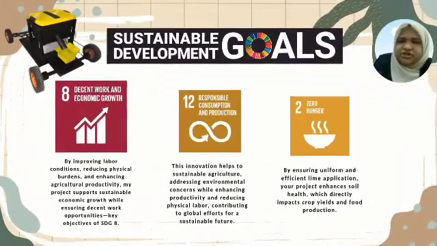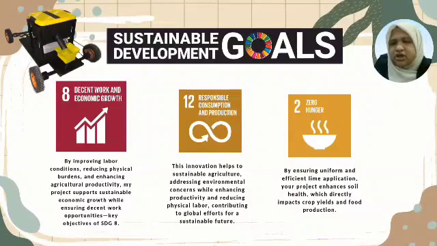In regards to SDG, our innovation covers three. Number 8 is decent work and economic growth. With this, decent work for the farmers and sustainable for their agriculture business. Secondly is responsible consumption and production. By properly examining the soil pH levels, we can conclude that better crops and growth yields from it.